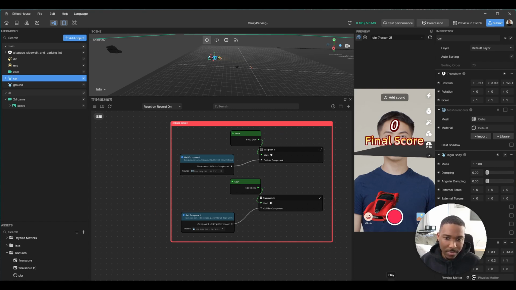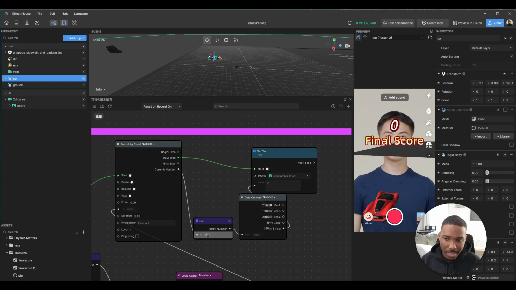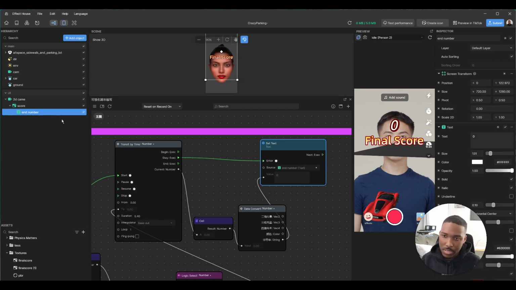If the car hits any of the two parked cars, you lose some score from it. And after all of that calculation is done, it converts the number into a string, and then that gets placed in the text, which is end number.